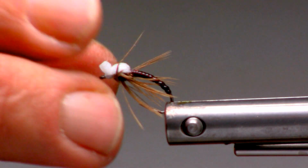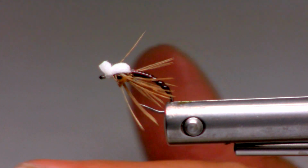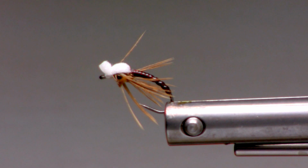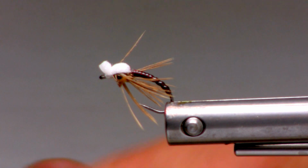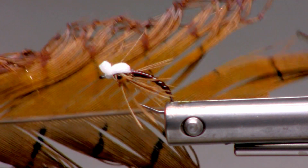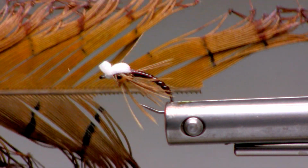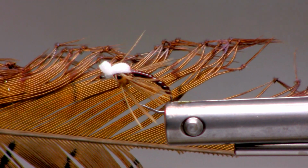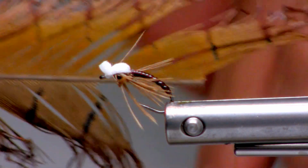Don't worry about the legs being too long. A lot of these bugs get crippled or drown in the surface film. So I do have another pattern which is similar to the British hedgehog but we're running knotted knees, pheasant tail knotted knees, instead of hackling to present the fly as a drowned Chironomid emerger, which we very seldom fish here in North America and don't even really recognize that failed stage in the hatch.